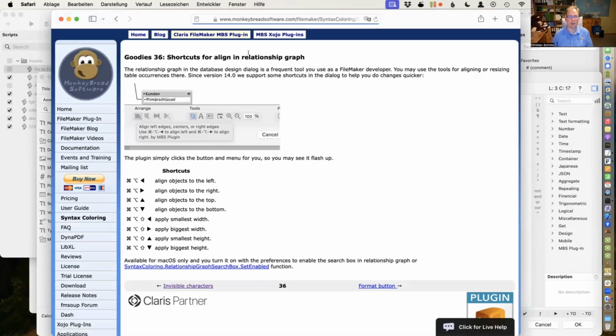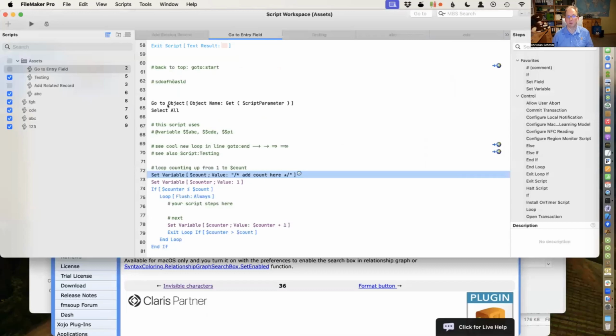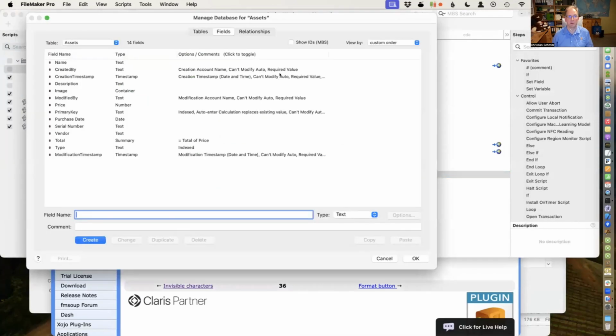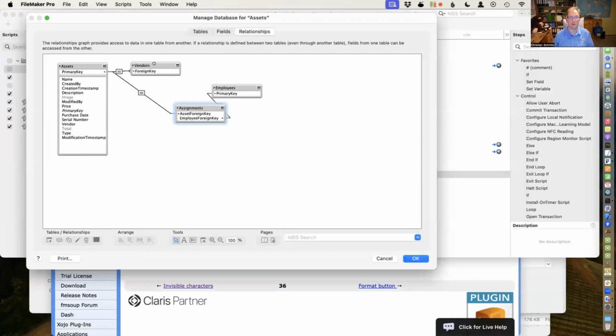Shortcuts to align in the relationship graph. There's a fairly new feature coming for the next version. You can have it with a beta version already. If you have 2 items in the relationship diagram, and you have these align left, center, right, or top down, and you have the plugin, then our plugin can help you arrange them. Is it turned on? Yeah, it's turned on. I don't see the tooltip right away. There should be a tooltip telling you the options.